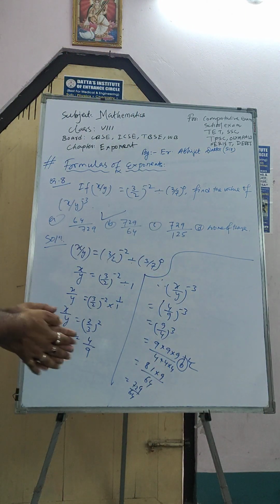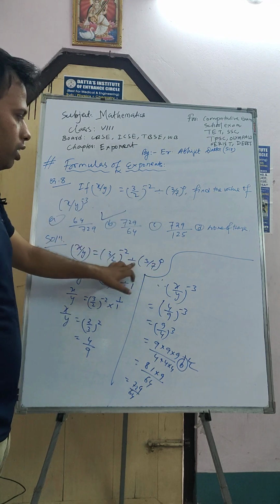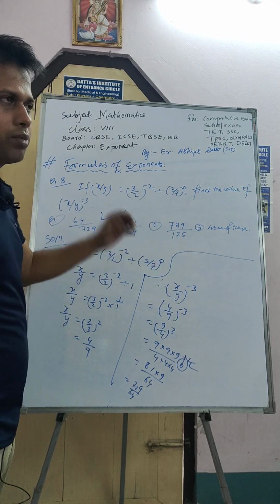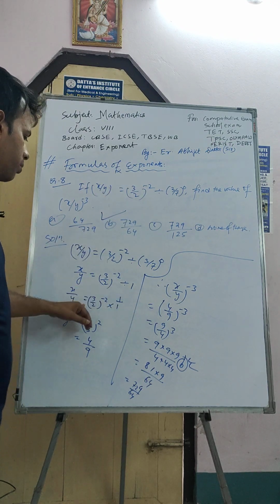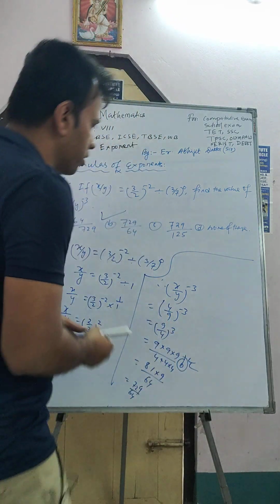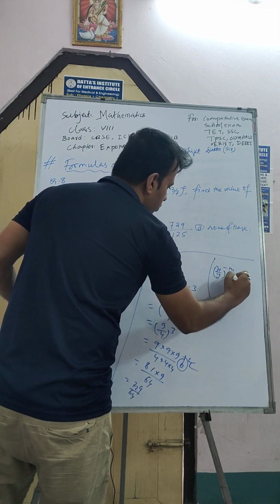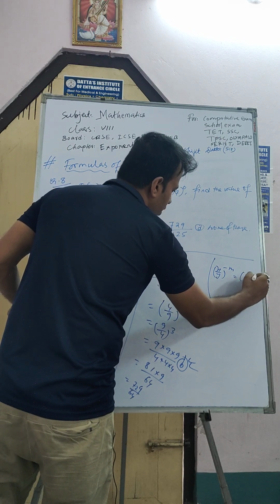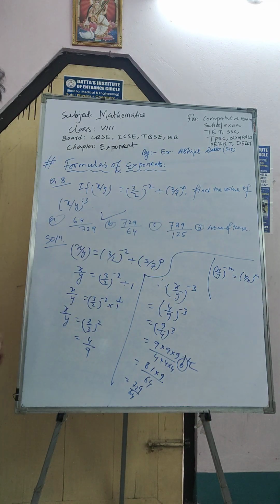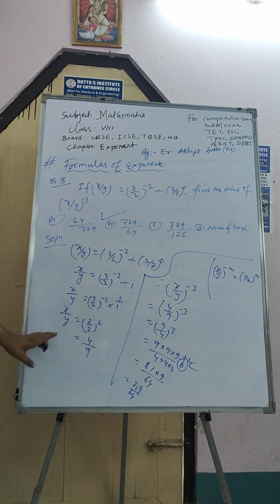So what I am doing here, I just take this part, and this part is 1. You know that any integer power 0 becomes 1, and after that simplify this one. There is one formula in exponents: x by y whole to the power minus m, we can say y by x whole to the power plus m, is not it? So I use this formula here, it becomes 4 by 9.